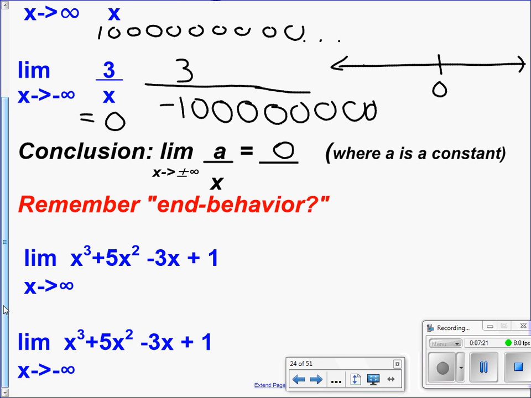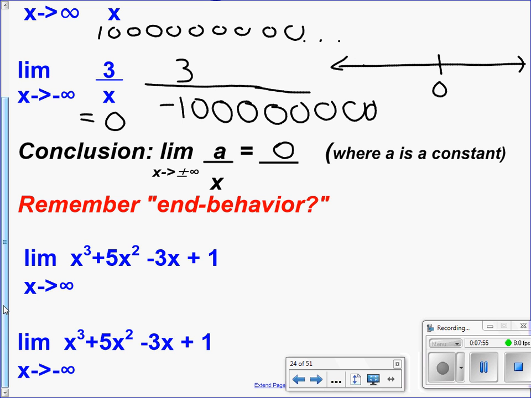Last year you guys talked a little about end behavior. Remember we studied polynomials? And you used to remember the cases, like the exponent, if it was odd or even, the leading coefficient, if it is positive, up on the right. All those cases. Well, we can think about it in terms of limits. When you have a polynomial, there are only 2 possibilities for that end behavior. What's one possibility for the y at one of the ends? Positive infinity, right? And then the other possibility is negative infinity.